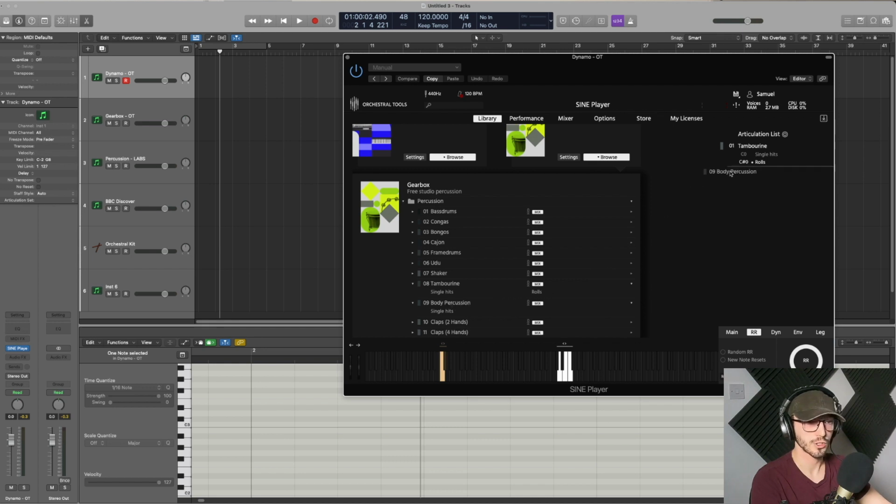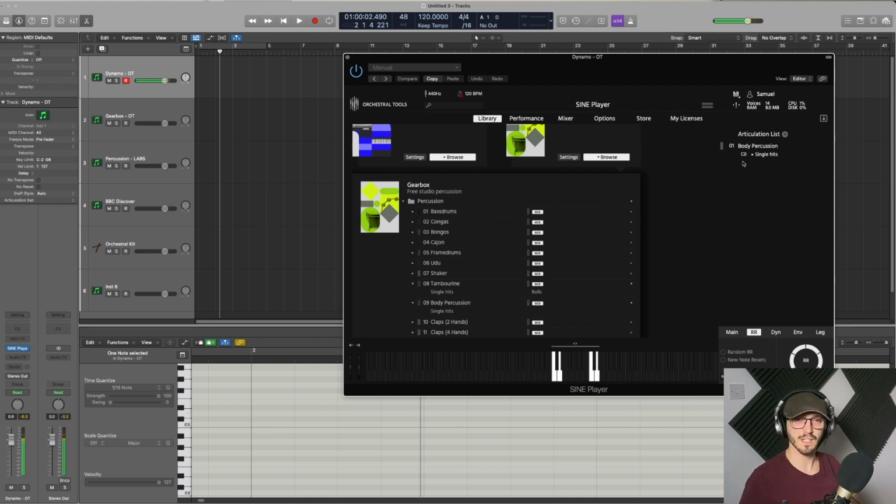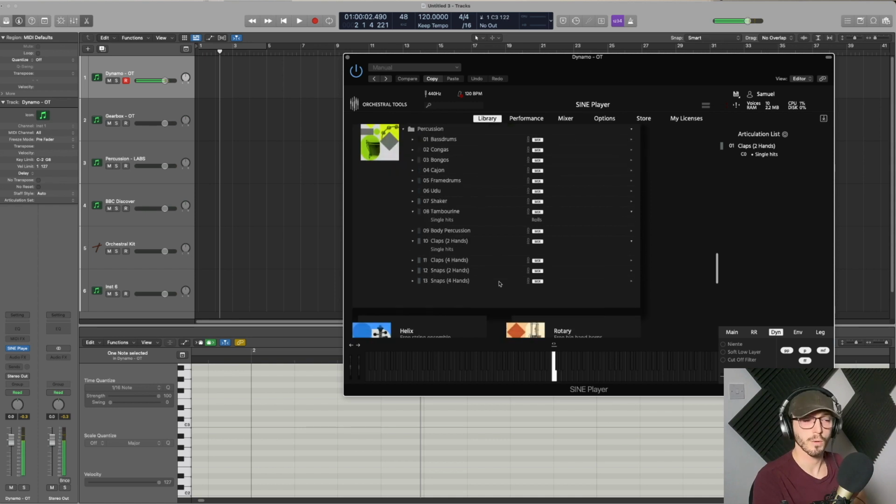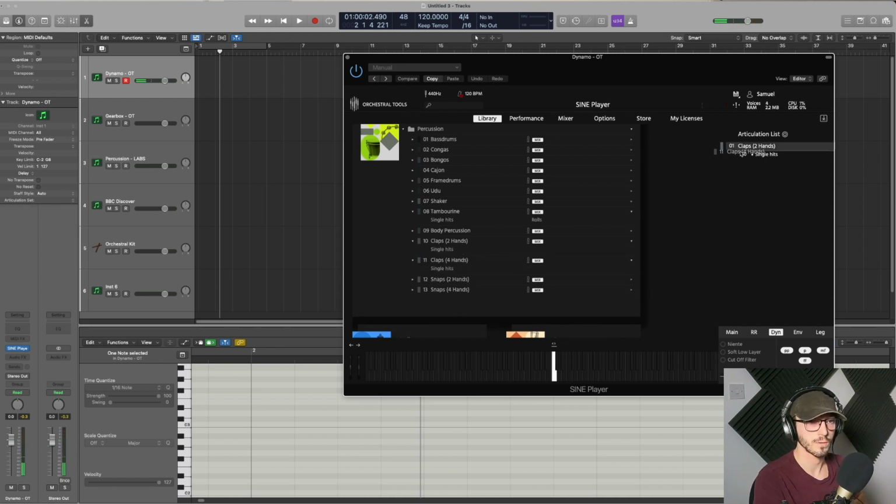Right, body percussion. I think this is the one I don't like the most out of this library. If that's the sound you're looking for, it's there. Multiple round robins, multiple dynamic layers, people doing stuff with the body. Right, claps. A sound we very often need, especially more poppy music. 2 hand claps, 4 hand claps, 2 snaps, 4 snaps. Nice having that variation. Let's see if we can really hear a difference between the 2 and the 4.